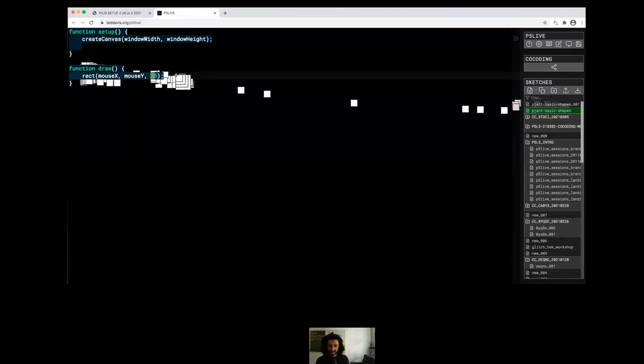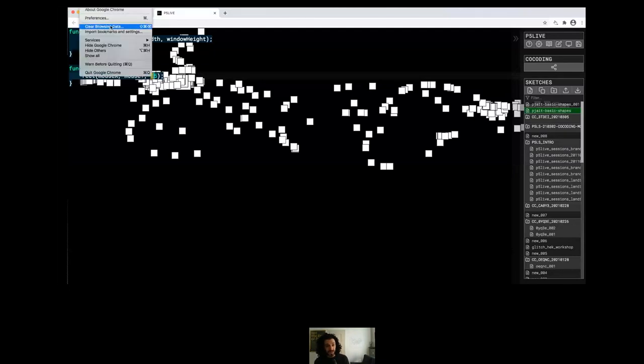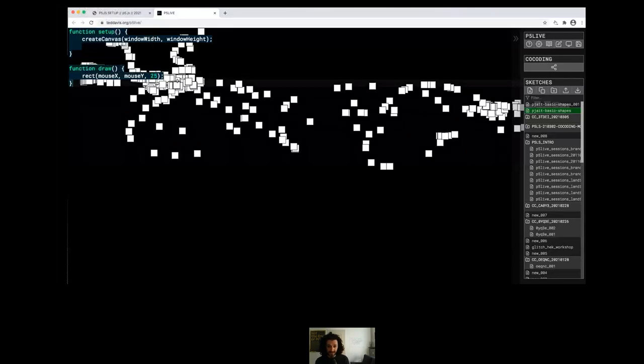If you break something, we can always undo and bring it back to before it was broken. Or we have to find the bug, but everything is being constantly saved as we type, but only in our browser. So this is really important. If you like to clear your browser data, you might lose all your sketches. So maybe this week it's good not to clear this and make sure that we're saving everything.